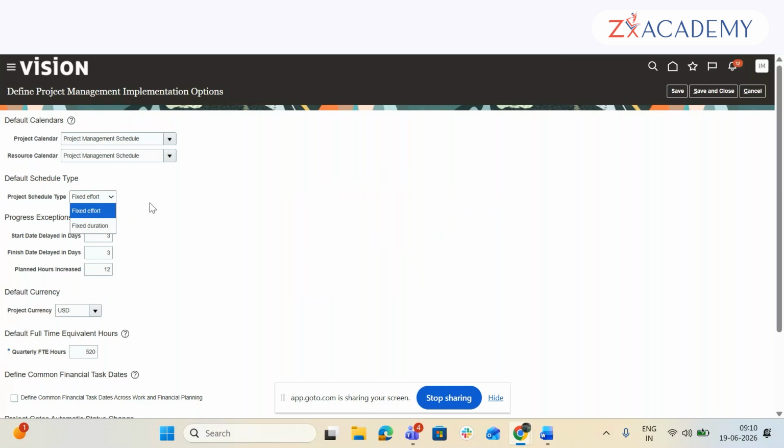The second type is exactly the opposite of that, which is the fixed duration. Here the duration is fixed, that you need to complete the project in like 6 months. Suppose we have completed 5 months and 25% of the project is still remaining. What will you do? It's simple: you will add additional people from your organization.